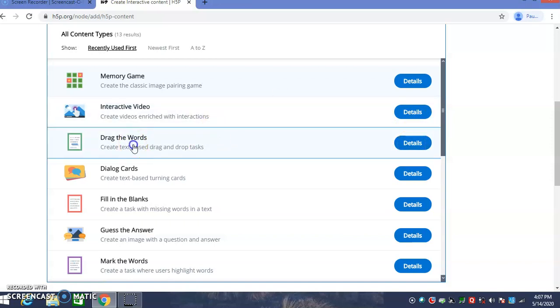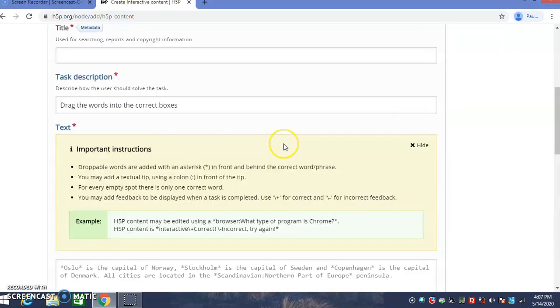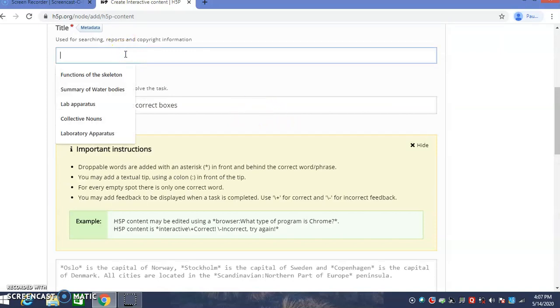So I'm going to choose this one, drag the words, and you can see here that you require some kind of a title. So let us say the title is on collective nouns, or let me take another topic because I already have one made on collective nouns. Let me take here vertebrates. So I want the students to classify the vertebrates.